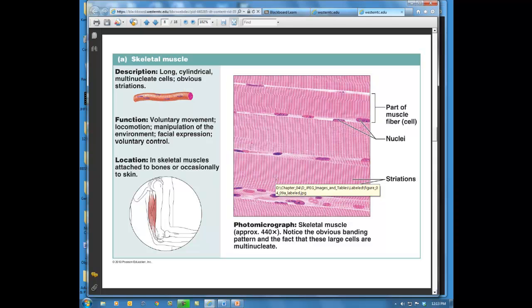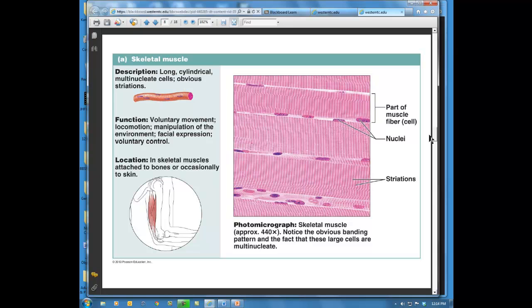And where we find skeletal muscle specifically is attached to bones. Sometimes we say skin, like we can wrinkle our forehead because of a muscle that's not attached to bone, but it's attached more to our skin to give that wrinkle in your forehead. But regardless, it helps us move. It helps us move a specific body part, where smooth muscle doesn't really move a body part necessarily. It more moves substances through our blood or through our digestive tract or out of the uterus. And the heart muscle causes our heart to beat, but specifically skeletal muscle causes movement, and it's attached to bones.